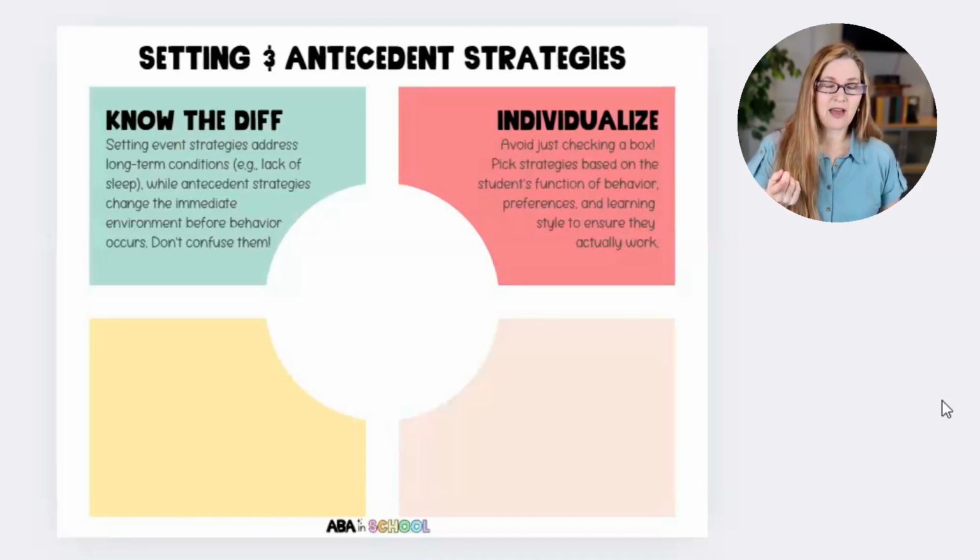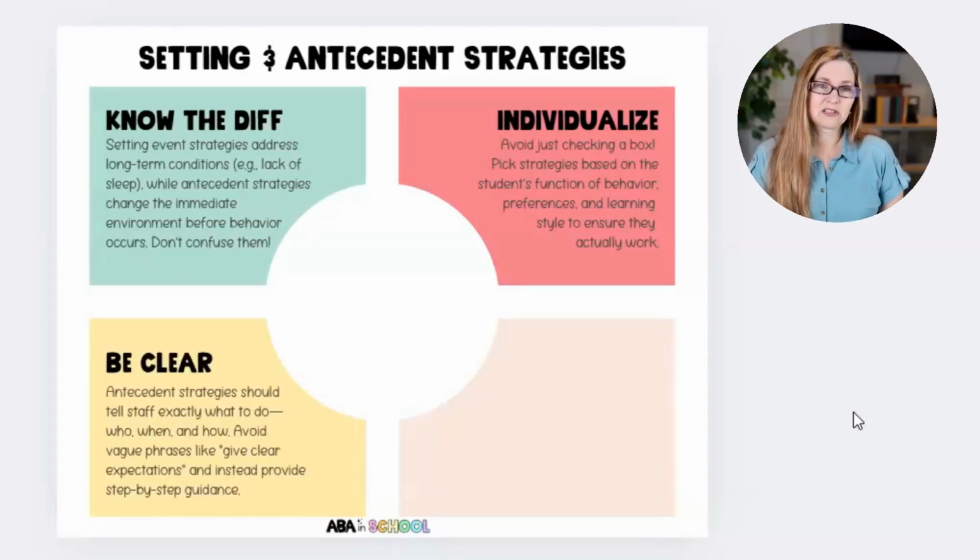I think you made this point in one of our recent ones. Even if you have 50 really good strategies that may all be good for that learner, you still don't want to put 50 strategies in there. Pick the 5 that are either unique to that learner or would make the most difference. Otherwise, teachers and staff members are not going to implement them. They're going to be overwhelmed with all the content. Prioritize the things that are most important for that specific learner.